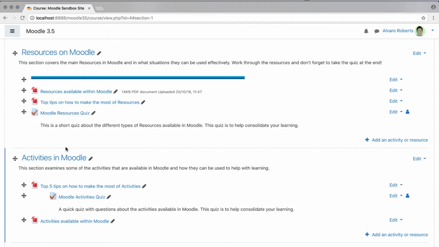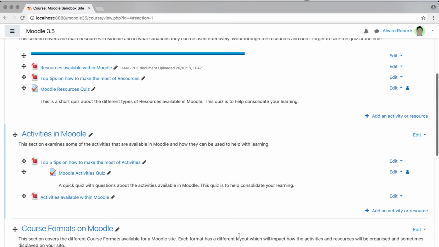So that real thin blue line is to indicate that this topic is highlighted, and that's a good visual cue to highlight perhaps that is the current week which students should be studying on and going through the activities and resources available. So that is quite useful if you wanted to do a visual cue, so a student can log in and see, oh okay, this week we're on activities in Moodle, and you can just remove that by pressing edit and then selecting remove highlight.